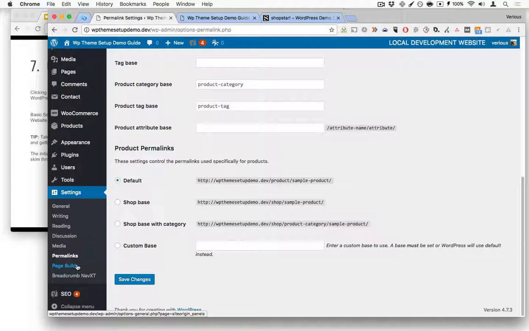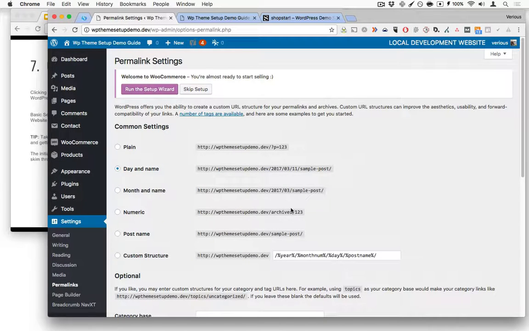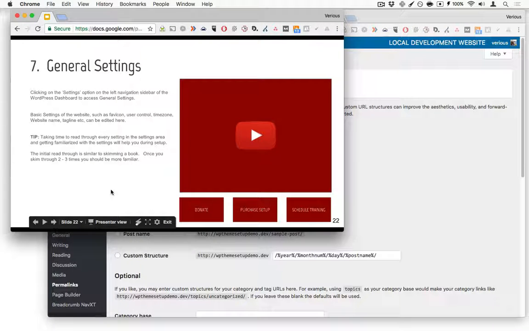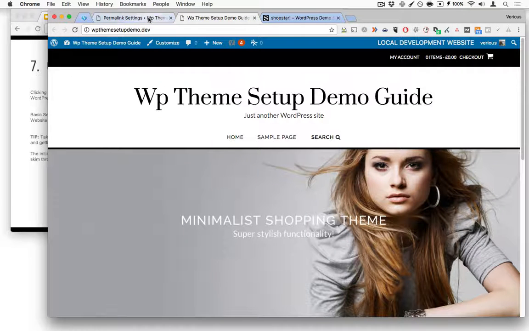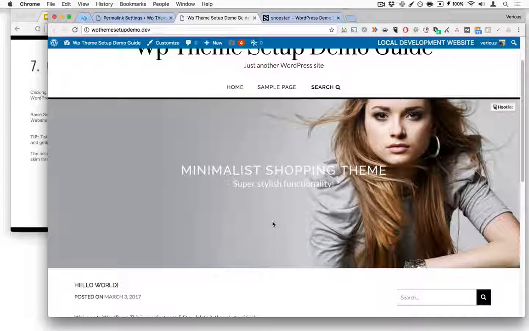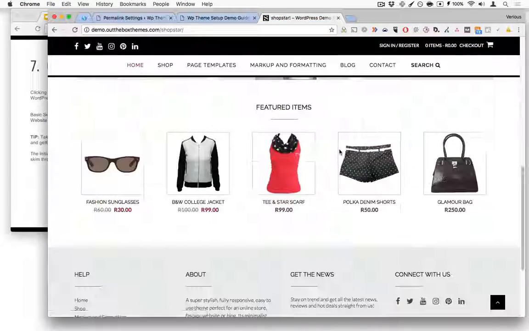We won't go through these during this video tutorial because that's beyond the scope of what we're going to talk about. So I want you to know, skim through the settings, read through the settings, and you will understand how to begin to set up your actual website and make it look like the final product.